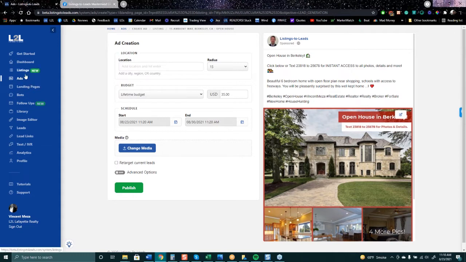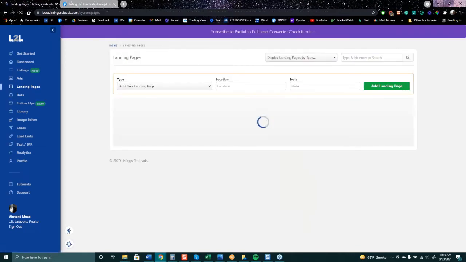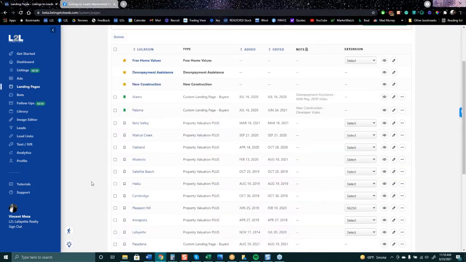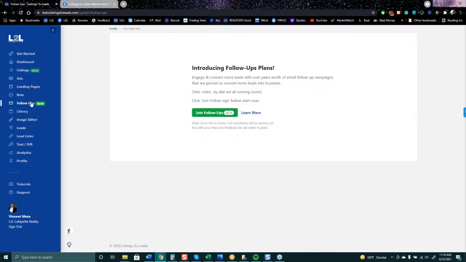So we're going to go into detail on these two sections. I just want to give you a high level. We also have landing pages, right? And the landing pages can help with custom ideas, home value landing pages, which everybody's pretty knowledgeable with. We'll talk a little bit about that. There's also a section here that's going to be really awesome. It's called follow-ups. It's really to help you convert your leads, right?